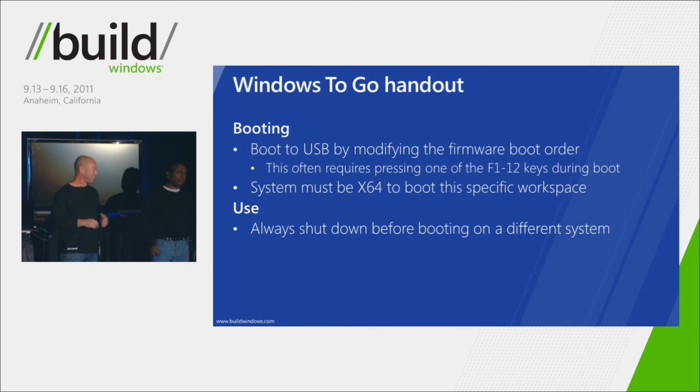Troy actually designed it, and it literally has two radio buttons, one of which says boot from a Windows to Go workspace if one is present. And like I said, it can be turned on and off by group policy, but it's not in the builds that you guys have right now. You'll see it eventually.